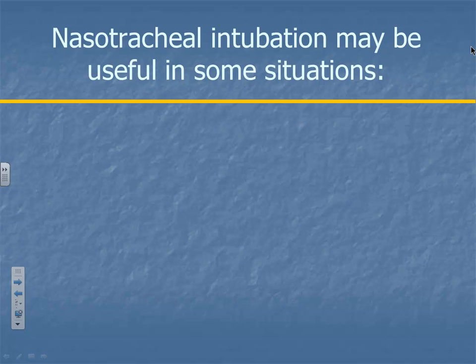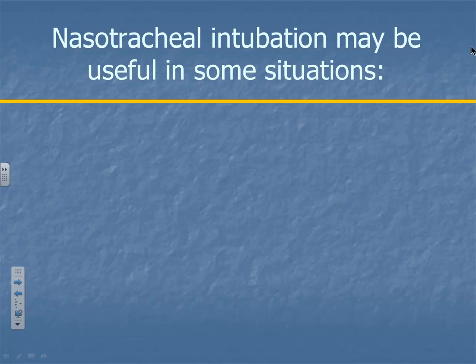Yeah. So, with a nasal intubation, we can't see. We're not using a laryngoscope. We don't have any way to visualize the vocal cords. So, we have to be sure the epiglottis is in what position? It's got to be open. How do we know that it's open? How can we be sure it's going to be open? We can't visualize it. We're doing nasal.